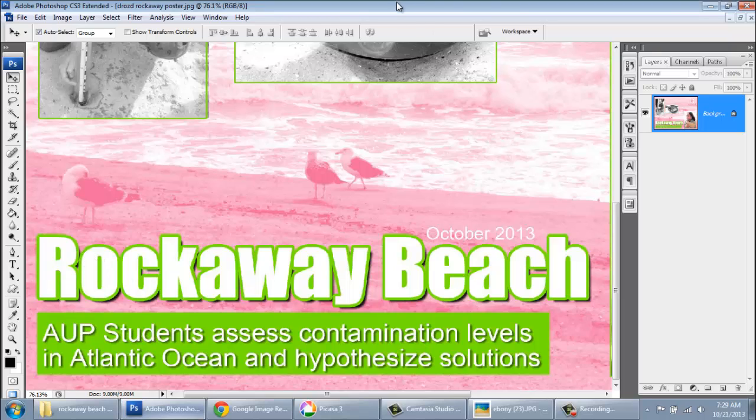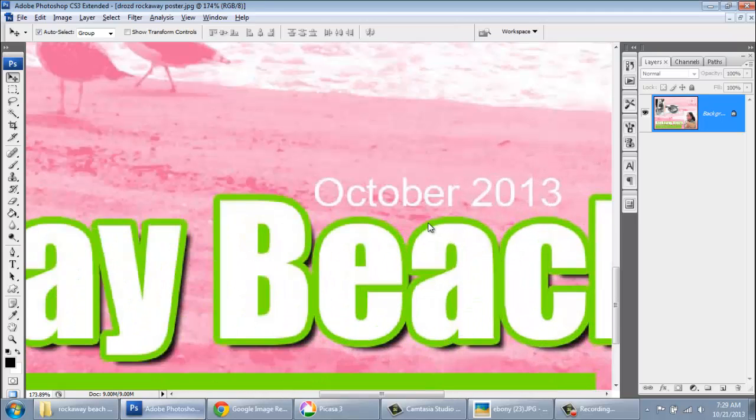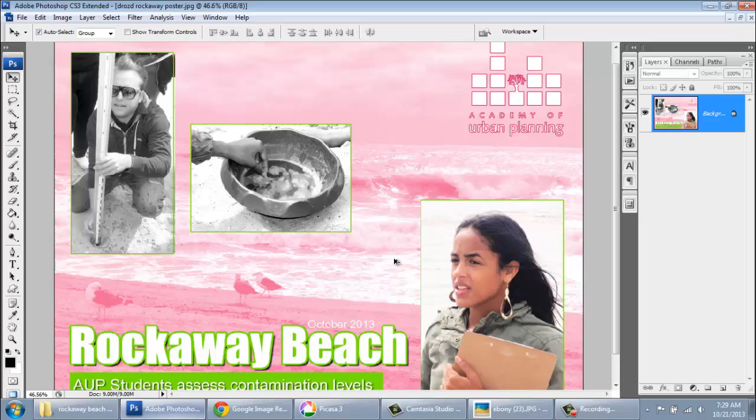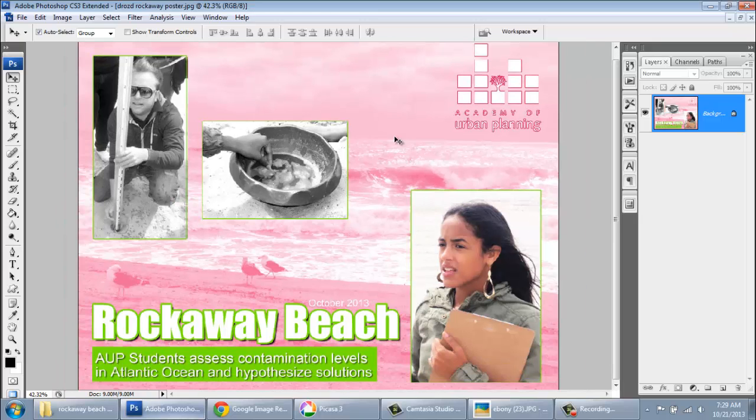I want you playing around with text variation. I included intentionally this dark stroke as a way to contrast it with the lack of stroke right here and the size. We want October 2013 to be legible, but we don't want it to distract or have prominence over anything else, because that's a really minor detail.